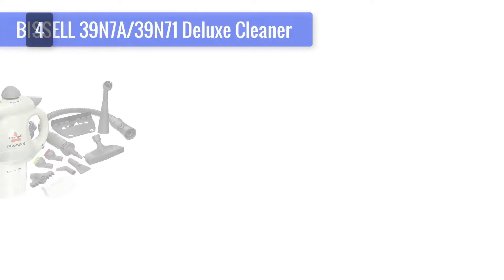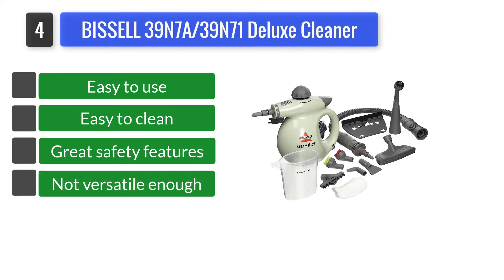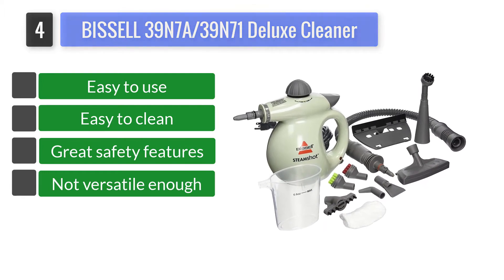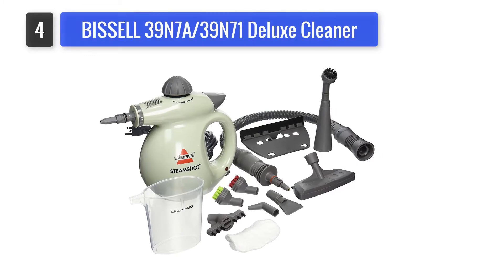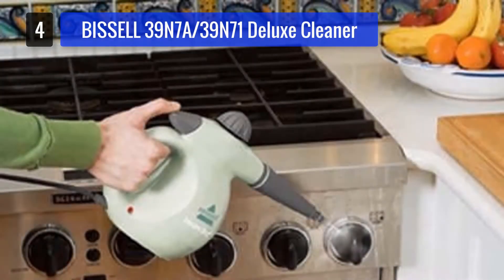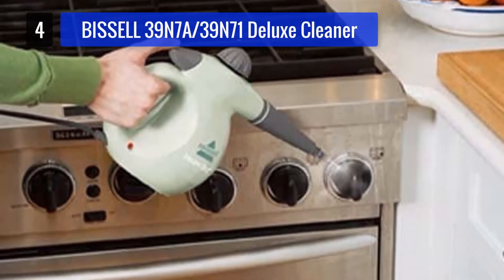Number 4: Steam Shot Deluxe Hard Surface Cleaner. This cleaner is a natural cleaner that frees you from the mop and bucket. With this cleaner, you can have a perfectly clean floor for your home. It's easy to use and warms the water within 30 seconds. You just need to steam the surface you want cleaned. It's excellent at cleaning dirt and removing stains, and you don't need any chemicals to do that. There is no floor that can't be cleaned by this machine, and it's perfect for reaching hard-to-access places. It comes at quite a reasonable price for the services it provides.